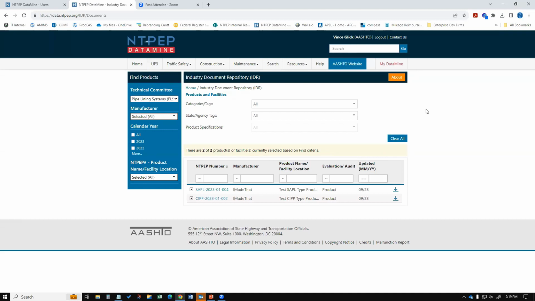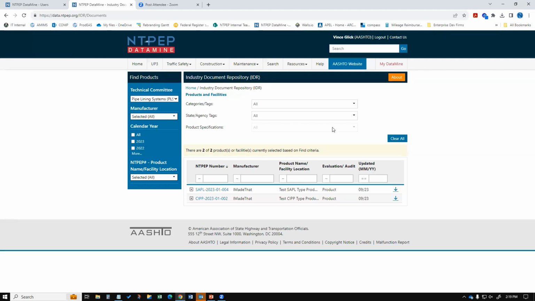Here you'll find the PLS interface under the Industry Document Repository, and you'll see those example line items that we uploaded before through the industry side. The difference here is for state agency users, they'll see all of those line items combined into individual line items.